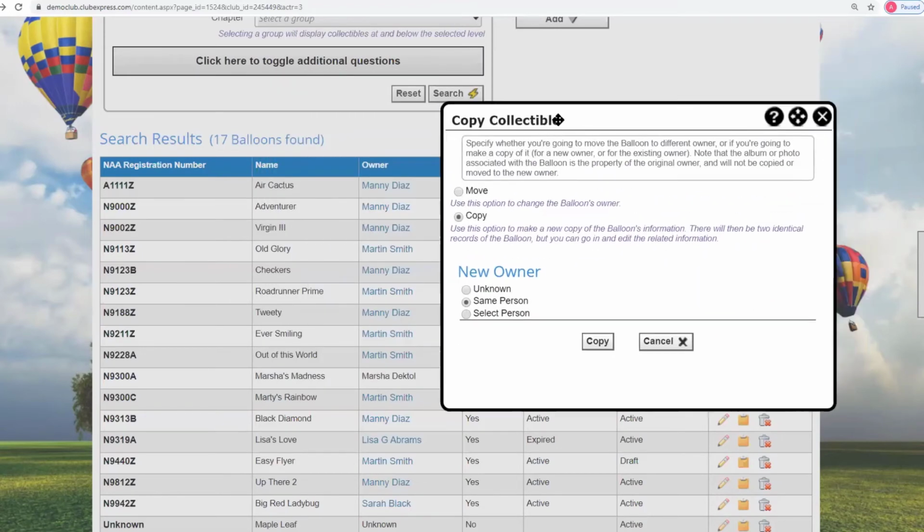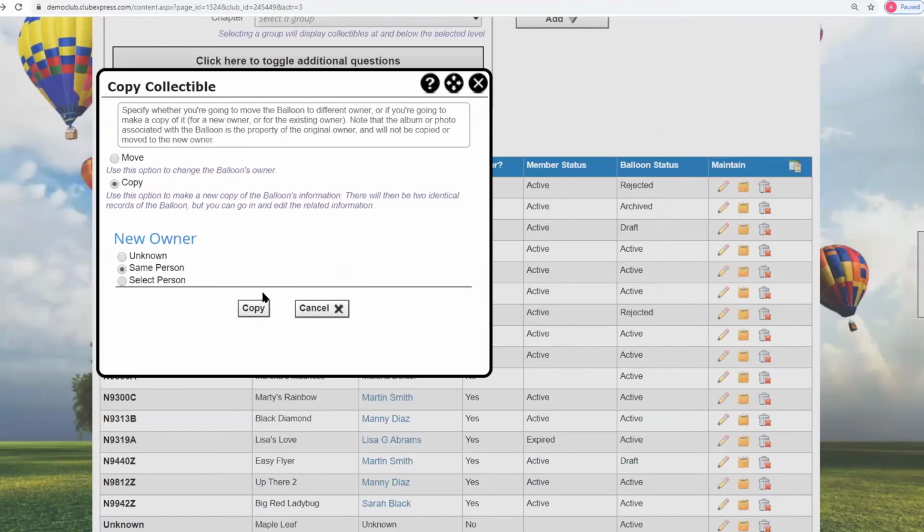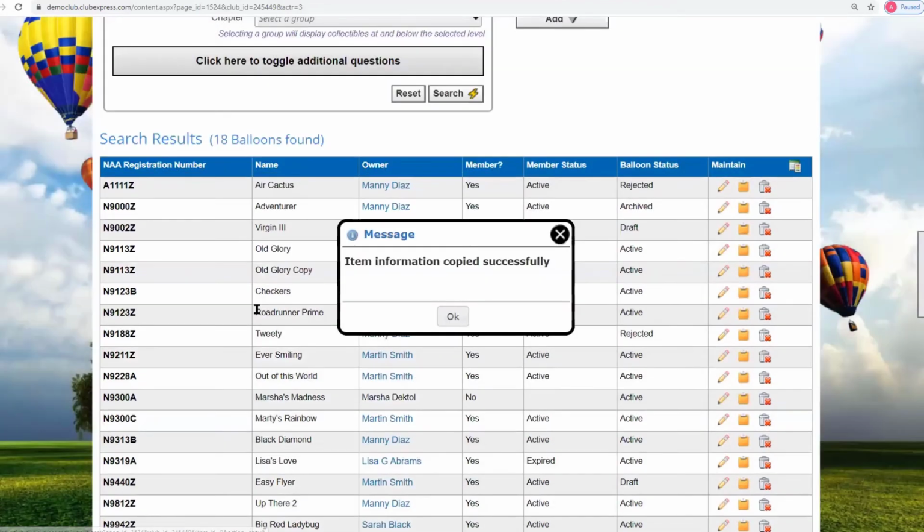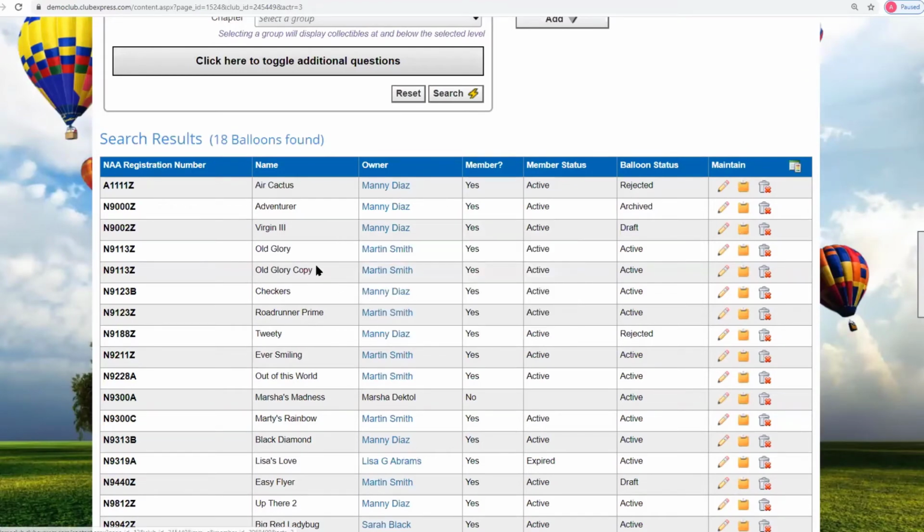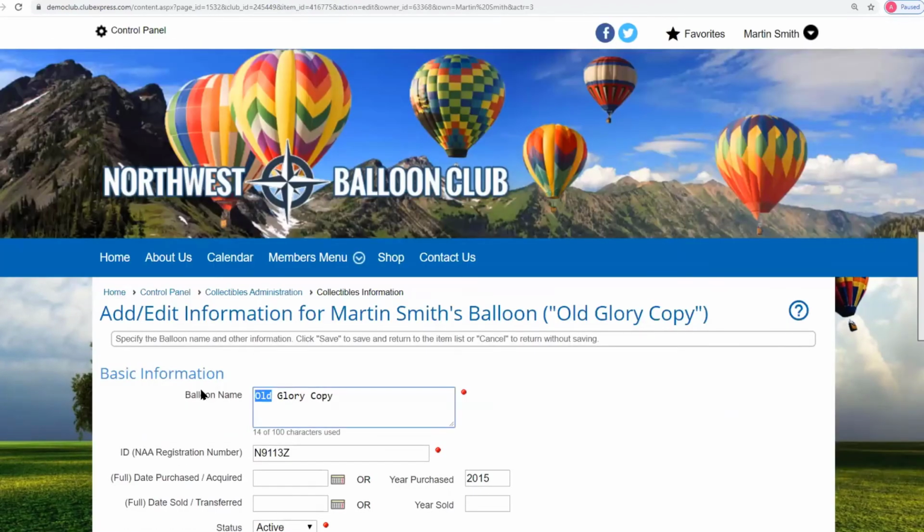So if we copy this collectible to the same person, it says the information was copied successfully, and we had Old Glory, now we have Old Glory copy. And so maybe I want to change this to New Glory.